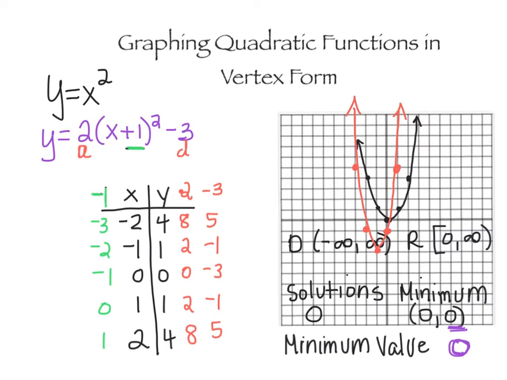I have a new domain. Not really new. I do have a new range. I now go from bottom, which is -3, to infinity. My solutions are somewhere in between -2 and -3 and 0 and 1. And I'm going to show you on the calculator how to get that exactly. And we're going to learn 3 ways to solve quadratics in a couple days.